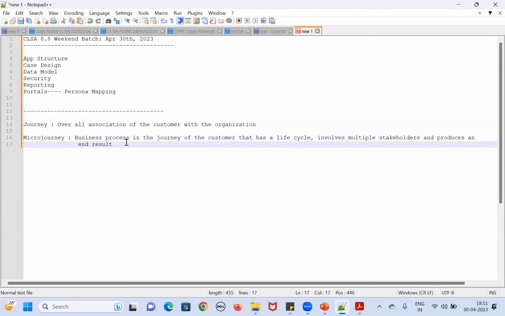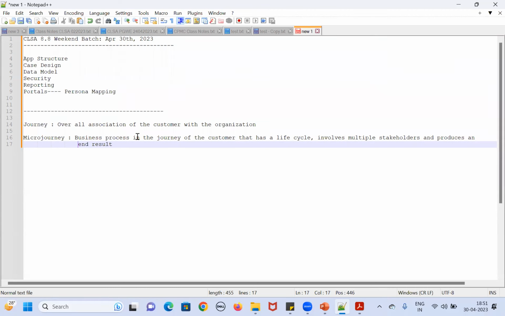That's the micro journey. In the overall process, all those small business processes, not that small, but modular, are triggered in the organization to get one particular thing done, to produce an outcome, and that has a life cycle.